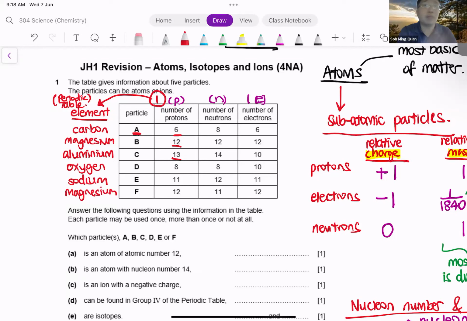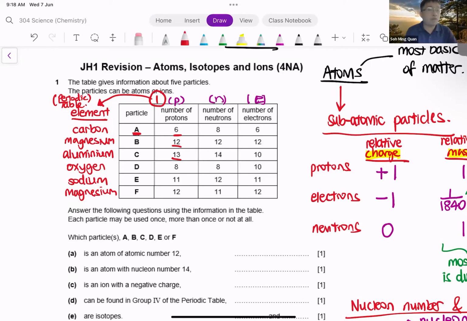All right. Now, this is important information, because once you have identified the element's name, you have won like 65% of the battle already, because you roughly know, oh, so this is carbon. Carbon is a non-metal. Magnesium is a metal. At least you know whether it's a metal or non-metal.